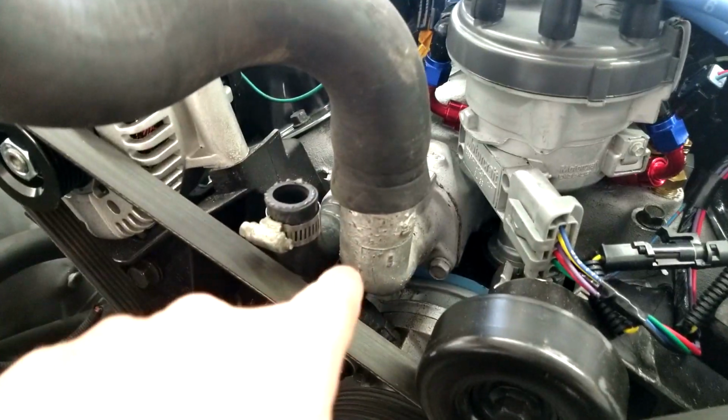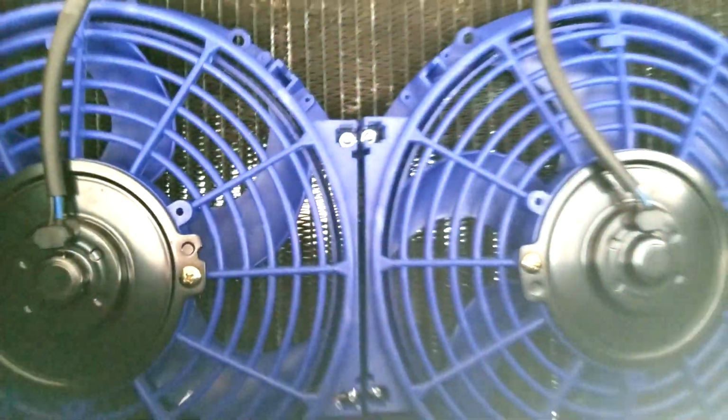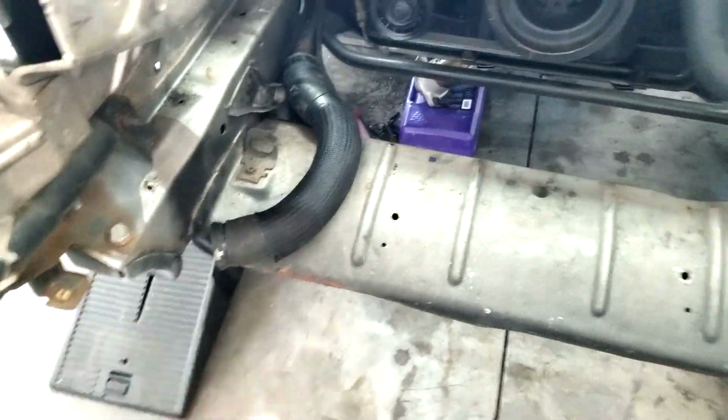I still have to figure out a deal here to come out of the thermostat and into here. Just to cross over here, I have my radiator. This is another thing that I did. The stock output was on this side. Let's say it was this way. It came out on the other side. So I had them switch it around to put my output over here so that I can get down to my water pump easier. And here's my fans. Got some electric fans I'm putting together with this. So this will all be good to go. The radiator looks like crap, but whatever. I had to get a filler cap, so I have to figure out a way to get that in there.